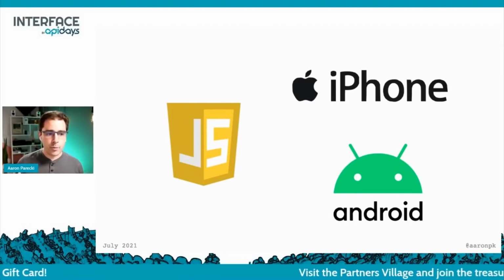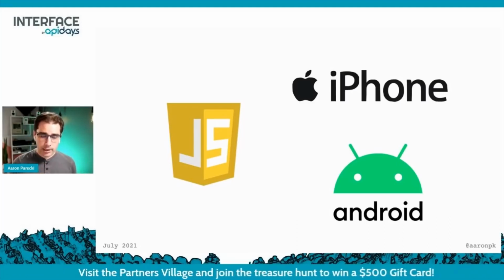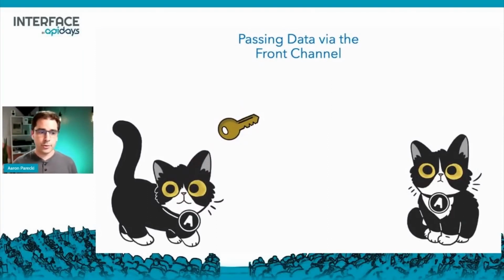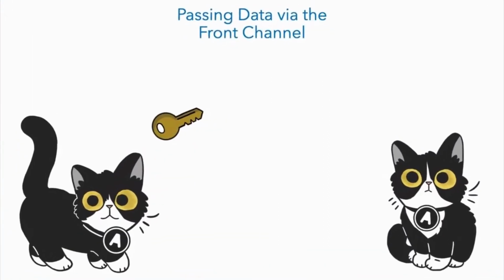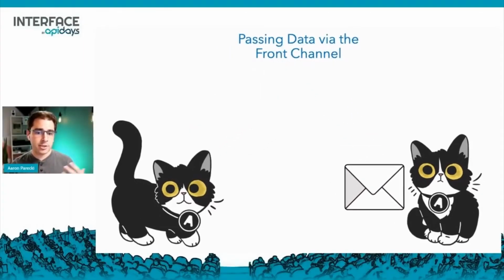that were there because of the limitations in these early platforms. Primarily, the idea of using what we call the front channel to send the access token to the app. So in the implicit flow, the OAuth server sends the access token back to the app through the user's browser, and the fact that it's going through the user's browser makes it rely on the front channel. I like to think of sending data via the front channel as putting it in an envelope and mailing it to somebody, and then you just have to hope it gets there.